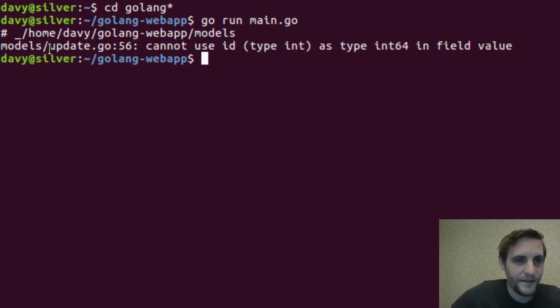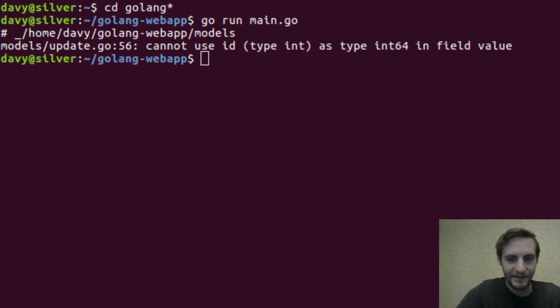So in the update file on line 56, cannot use ID type int as type int64 in the field value. So let's open up our code, go to line 56, and what it's saying is we can't use this integer as returned from the strconv function in this field value for our struct pointer.